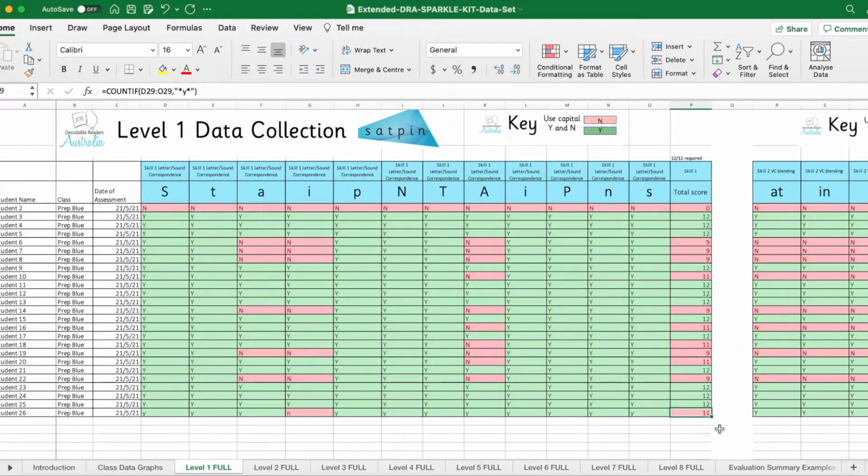Now, from this data, from the totals, you can see whether you need to progress or not. If students have gaps in their letter sound correspondence knowledge, they're really not going to achieve the word blending, because they haven't got those foundational skills, or should I say knowledge, to be able to apply that to the skill of blending. So we have to start back at that foundation. And we're going to have a look at this data and see the type of activities that we can implement to help those students that have those deficits.